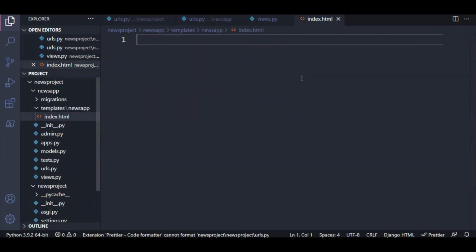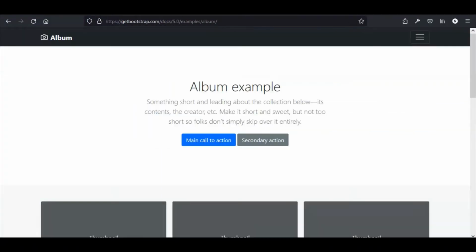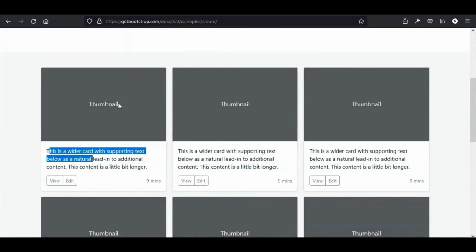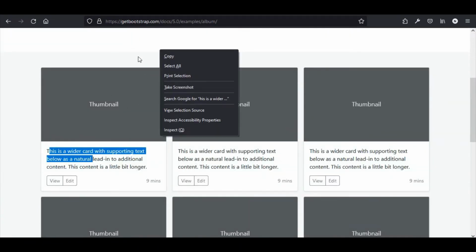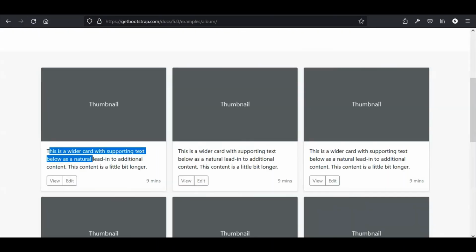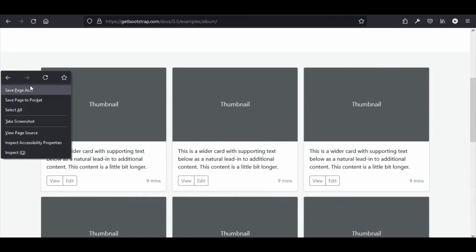Okay, now this is where we need to use our Bootstrap. So this was our Bootstrap file. Let me just look for the view page source.